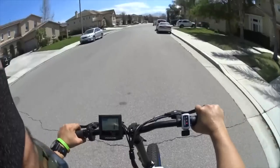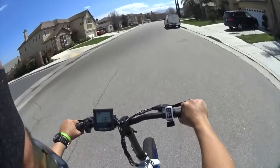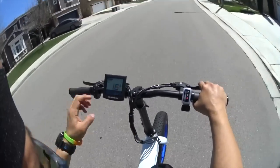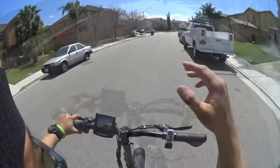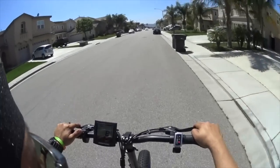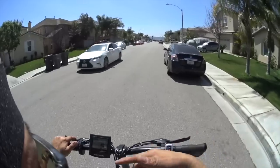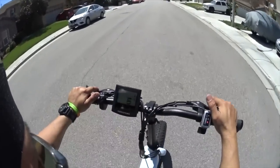And the bike feels really good, feels really stable, especially with those big tires. It keeps a log of your trip. We're going at 15 miles an hour, and this is just at 1. And the ride time it gives you, the ride time has been 2 minutes. And so with the power assist on being on number 1, when you start pedaling just a little bit, it starts to activate the motor.